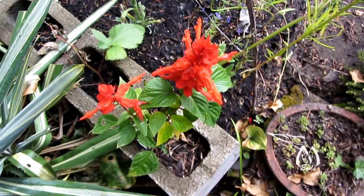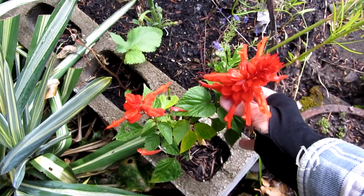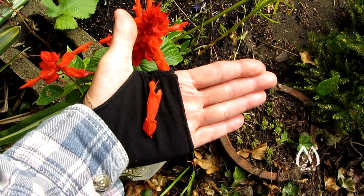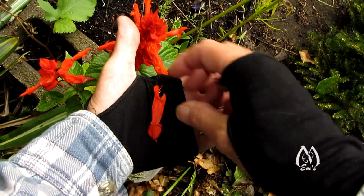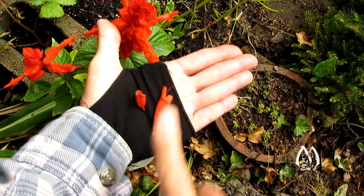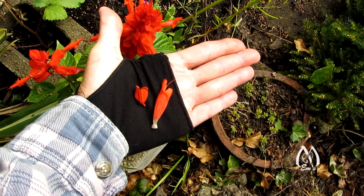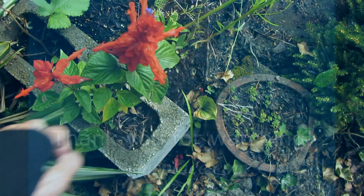Another flower that presses really well is the annual garden variety Salvia. And I will press them like that in profile. And if the flower falls out because they're getting too spent, I'll still press it in profile as long as it looks good. And I'll also press these separately. So either way, hold their color really well.